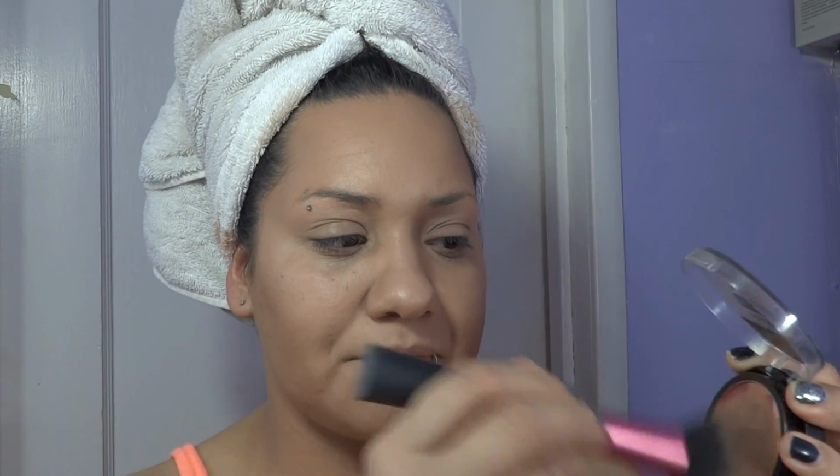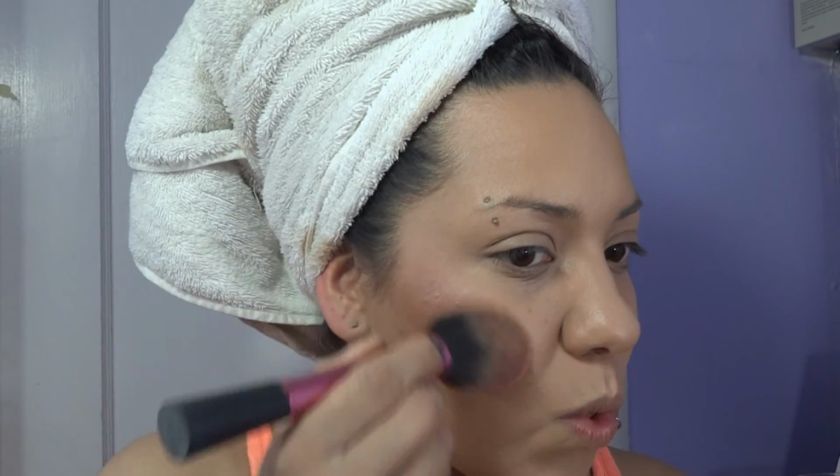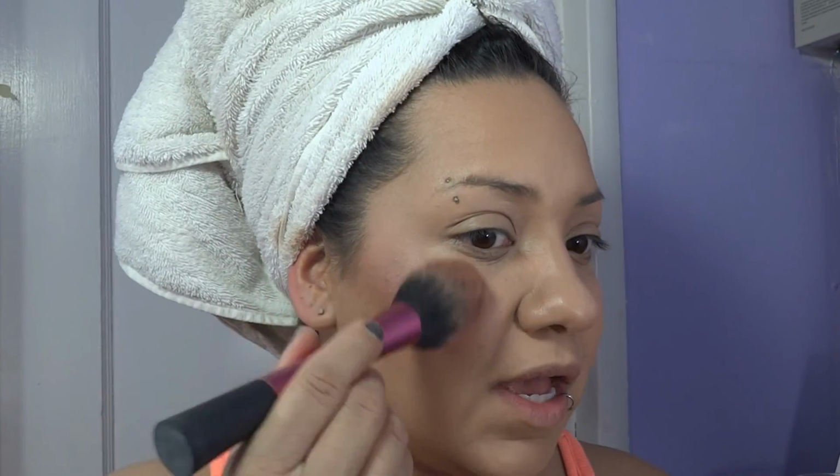Right now I am using this one as a blush, and it is in number 40 Mauve. And it says you can use this as a highlight or as a bronzer or as a blush. I personally am going to be using it as a blush. I'm going to swirl my brush around, covering the whole thing, and use it as a blush. This is my first time using it, and you guys can see that it's leaving a beautiful dark, mauve-y color.